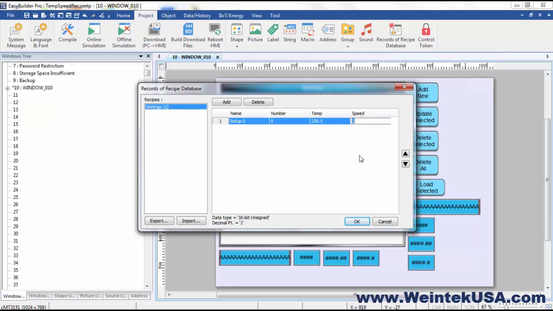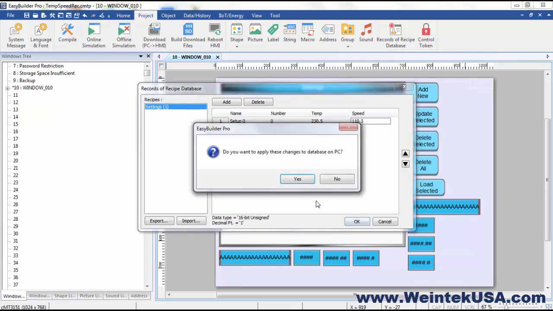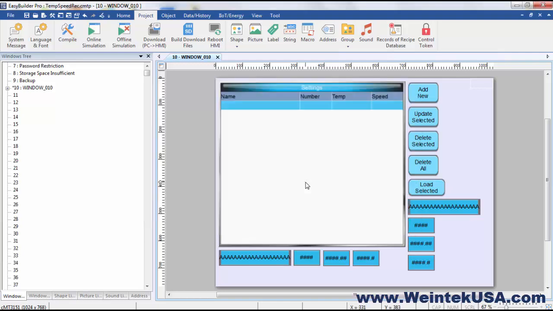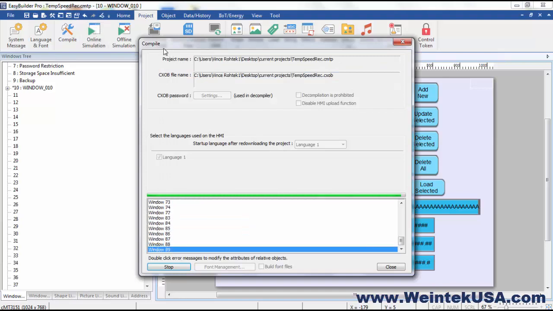And speed, we'll say 110.3. And we'll just say OK. And yes, we want to save this to the computer record. So when I save that, now this will even allow me to use this in simulation mode. So let's go ahead and do a simulation.